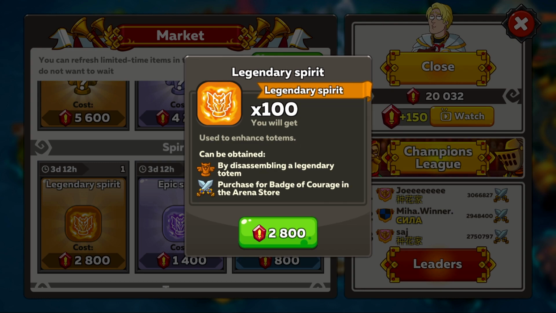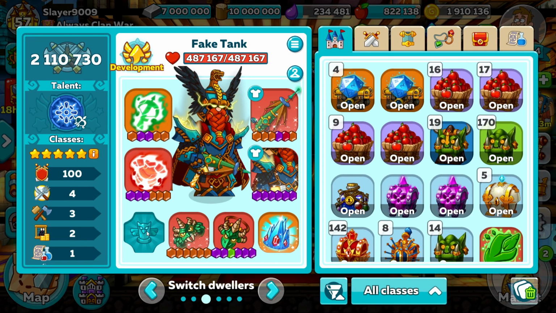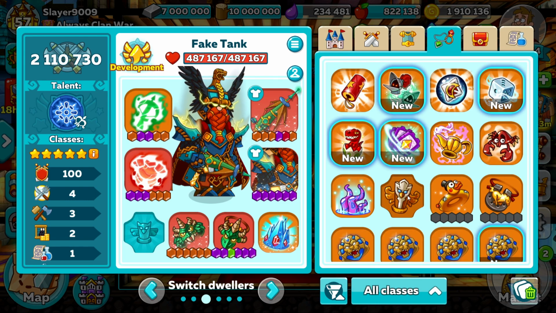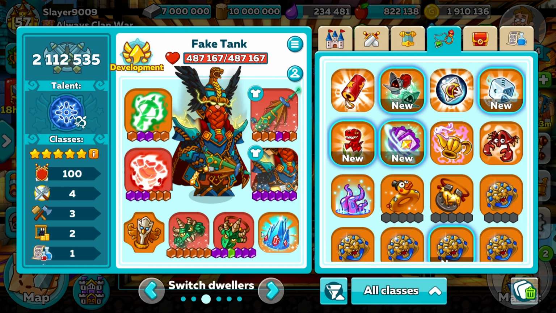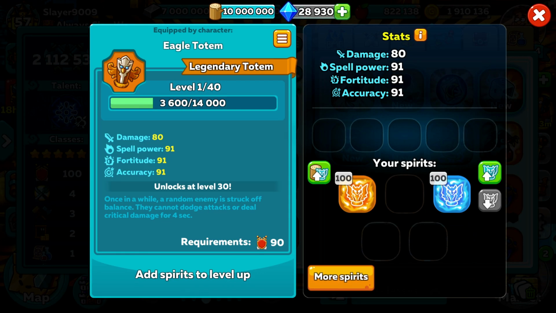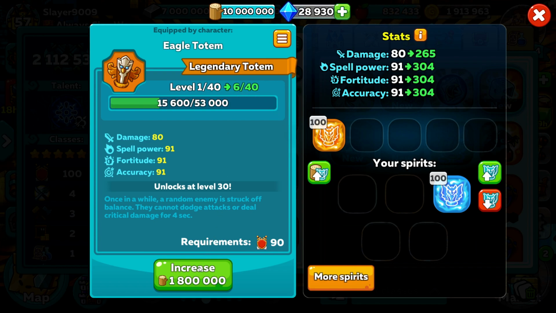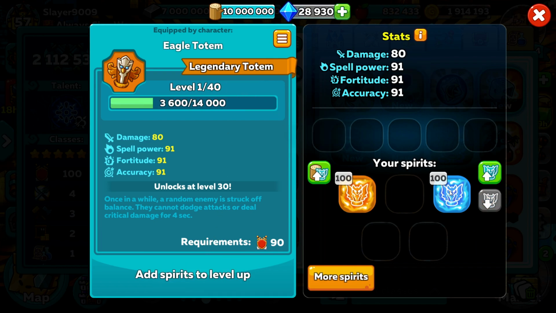So let me show you how you can actually upgrade your future totems. What you need to do is click on the fighter that you actually want to have the totem on. From here you can click the totem spot and then add the totem from the right. Then from here actually click on the totem and press increase. From here you'll see all of your spirits in the bottom right. Every time you add a spirit it will cost you wood, which is finally nice to see, as there will be a use for it. And as you would expect, using higher rarity spirits costs you more wood but also gives more level ups and XP.